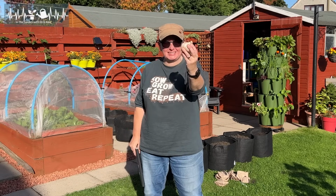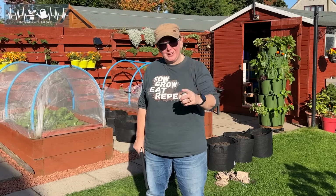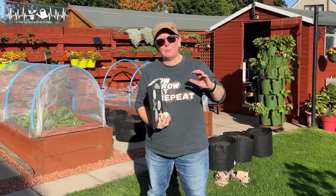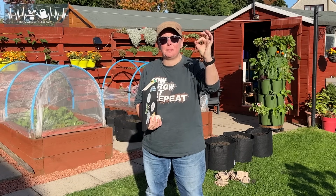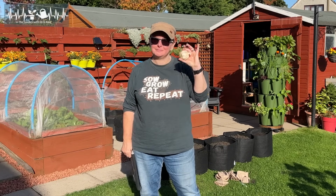It's garlic planting season already. Can you believe it? So it's autumn here in my garden. It's mid-October and that's time for me to get planting. So I've got my handy dandy journal to give you my 5 tips to make sure that you get the best, the biggest, the tastiest garlic at the end of your season. So let's get planting with me.